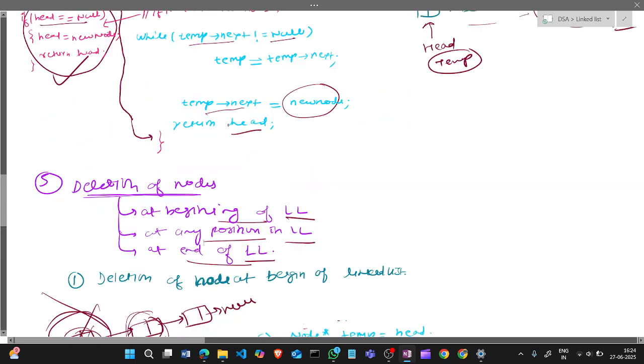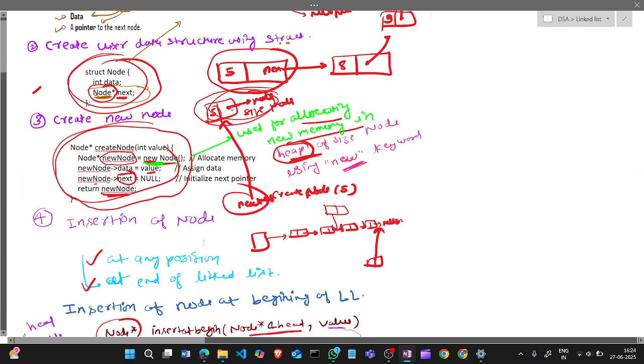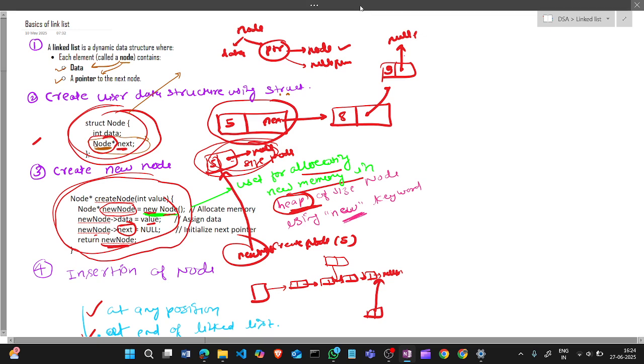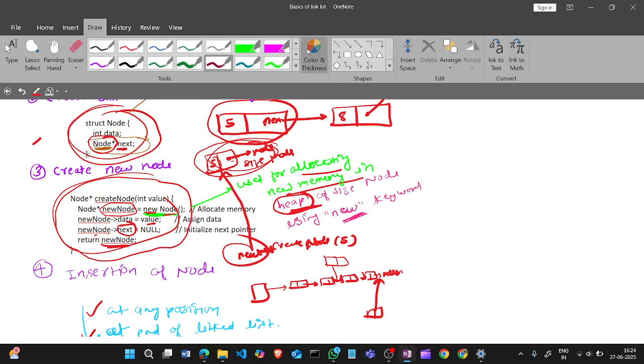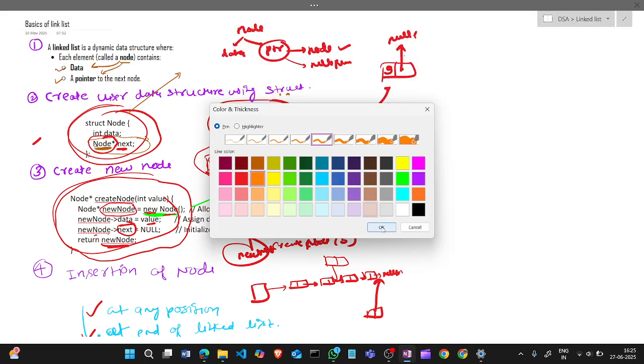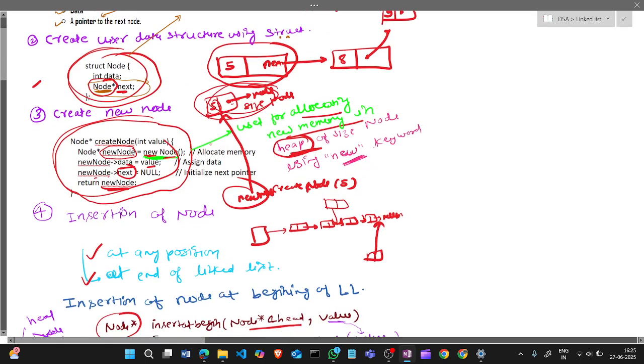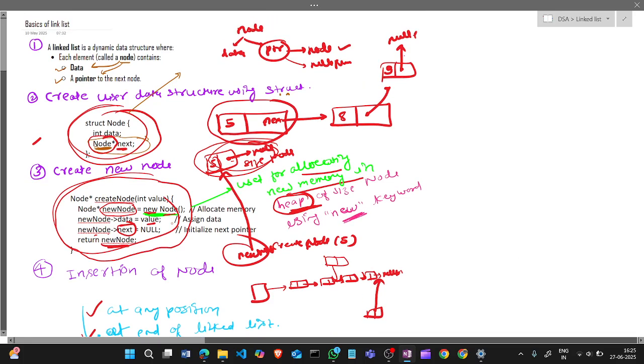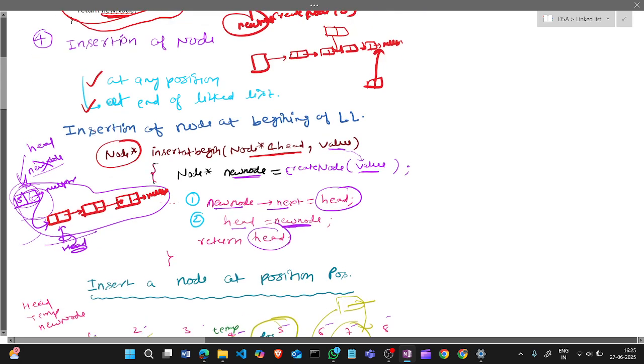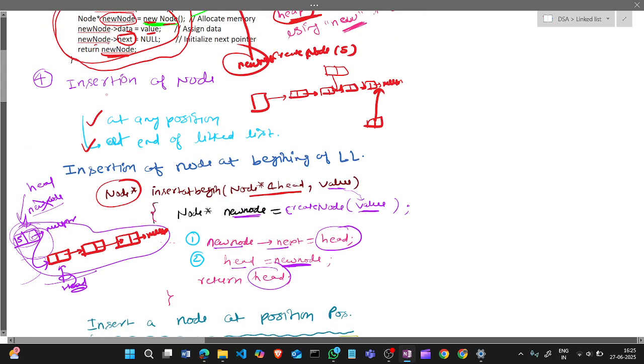If you are looking for time complexity, let's discuss the time complexity of this. To create this, the space complexity is order of one, whatever the size of the node. If I want to insert the node at the first position, it will take order of one time complexity, because it is just adding at the start.